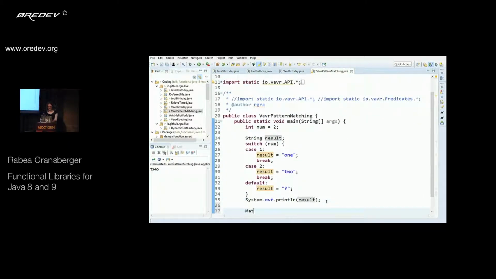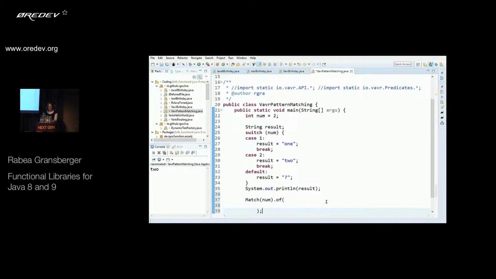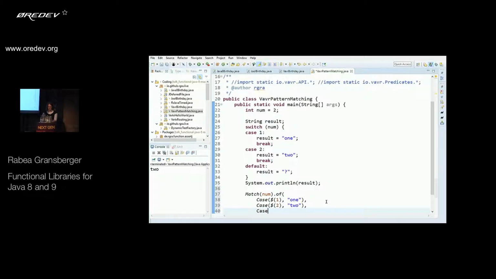That works. So with Vavr, what you can do is do real pattern matching. Into the match method, we pass in the value. And then we give it some cases here. So we have a case, and then we just match the values. The syntax is kind of weird, but it works. So $(2) is 2, and in the other case, if I don't know what to do, I can just leave it empty and have the question mark.